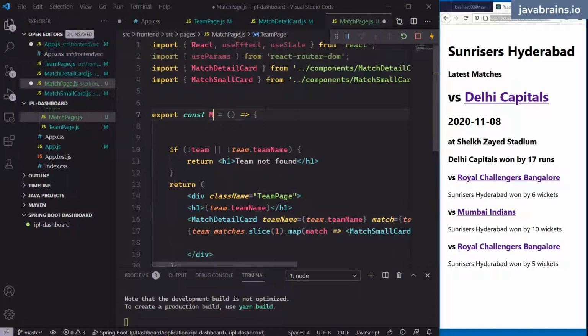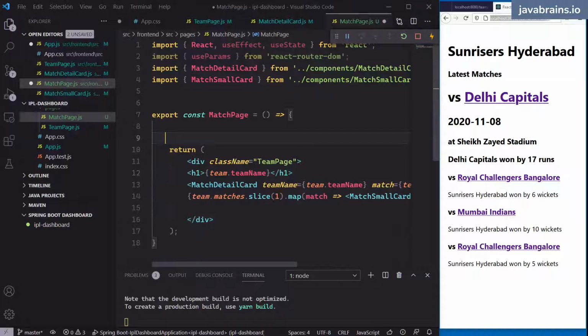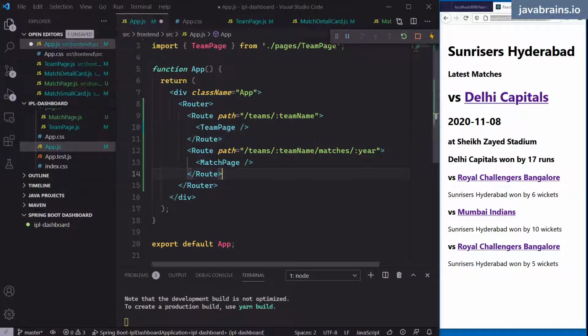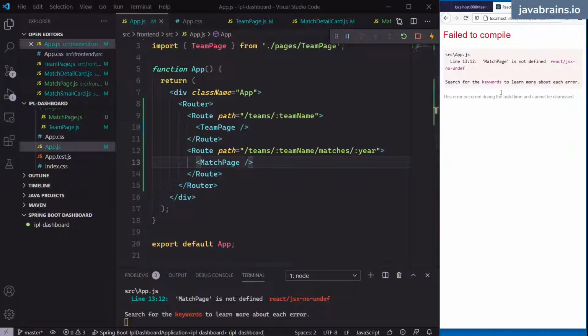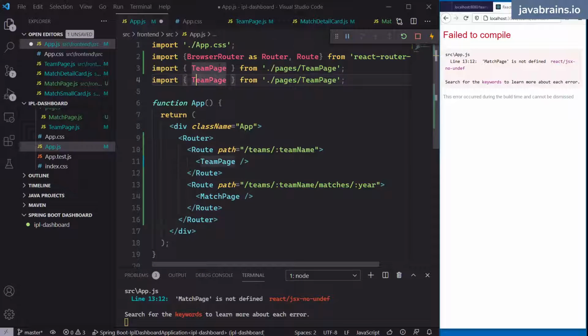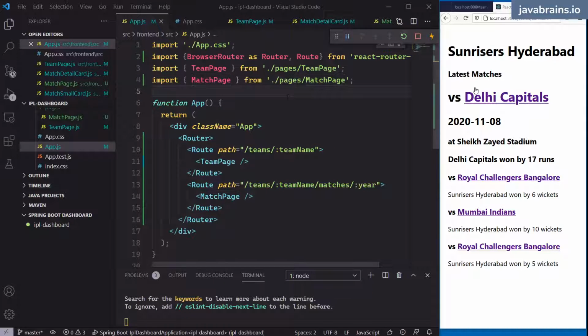Okay, I'm going to fix this guy over here. I'm going to call this match page, and then I'm going to delete all this stuff, and then just put a div over here so that we can see this loading. Then I'm going to have an h1, match page. Now notice what happens if I leave it like this, right? I'm going to save this here. And then, of course, I need to import match page into app.js. It doesn't have it here, so I'm going to just copy this import and make this match page. Okay, so now we have the match page here.